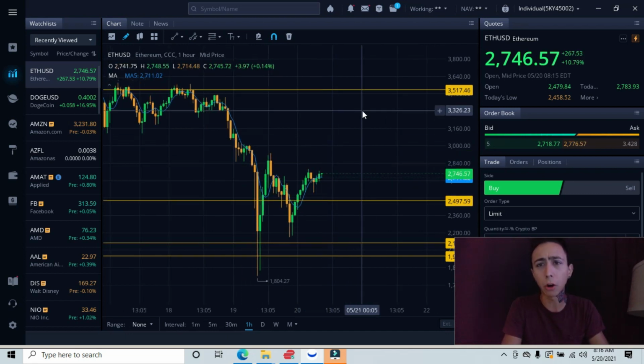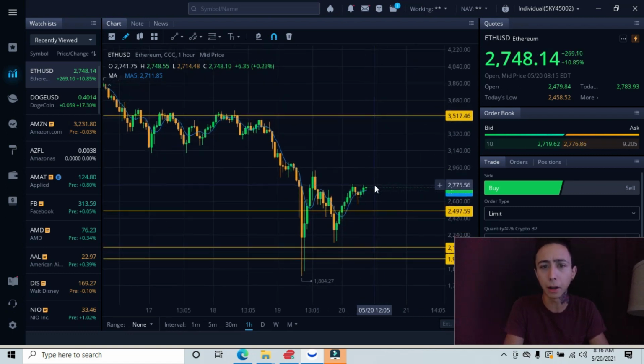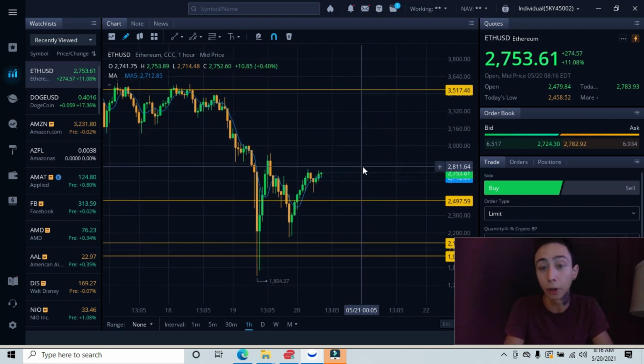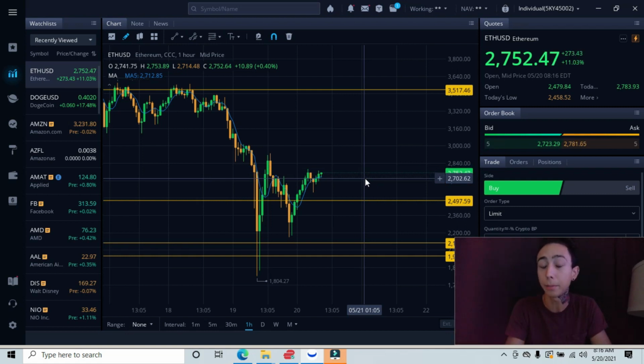And so your first target should be probably all the way back up to the $2,800 level, and then your second target should be back all the way at the previous highest level at the $3,400 or $3,500 level, okay? So that's a huge difference, so that could be a great return. Let's just be very precautious, you guys. Remember what I said, just to keep a mental stop loss, okay?